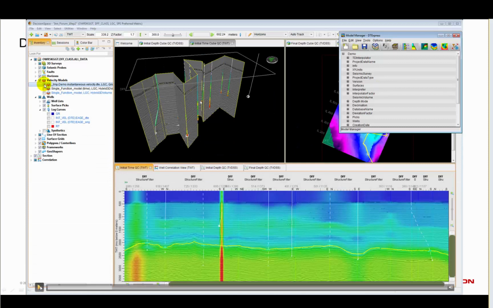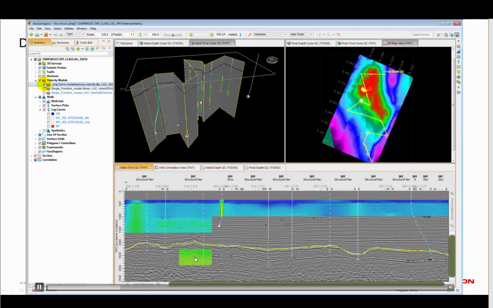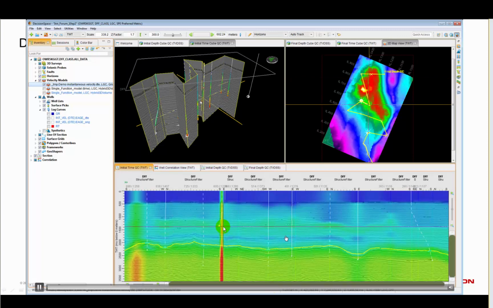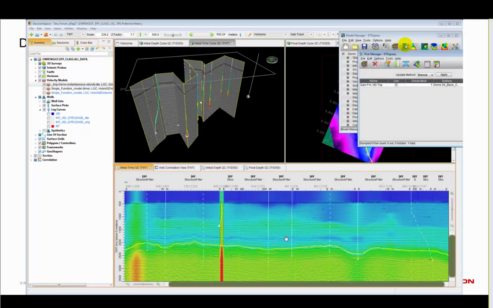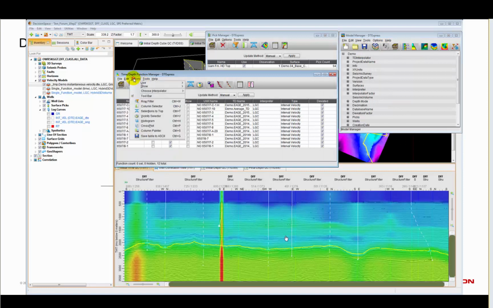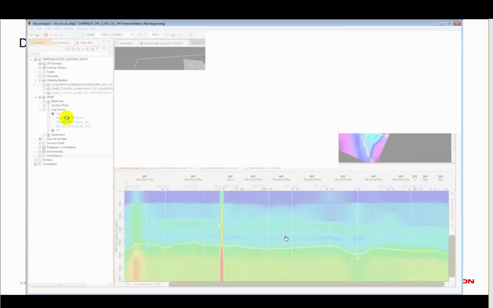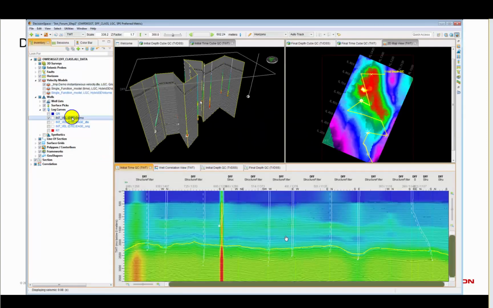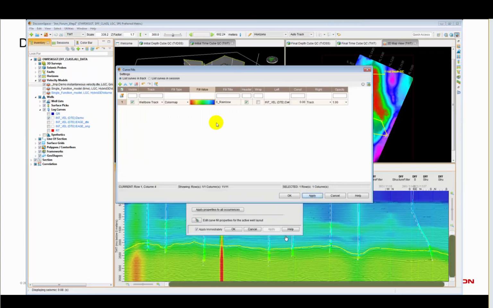And the DepTeam Express model manager, if you're an Express user, you know exactly how to use this now. The big deal is the model manager for DepTeam Express is directly embedded into DecisionSpace. So when you build the model in Express, it immediately will show up in the DecisionSpace views, in whichever you have turned on: the cube view, map views, section views, and it has direct communication with the views. So if I'm in the DepTeam Express dialogues and I say to display my log curves or my time depth functions, it will display those directly inside of DecisionSpace.